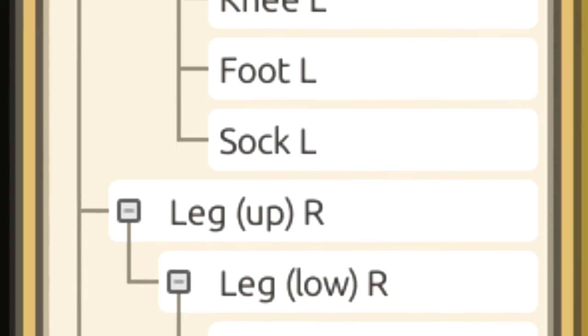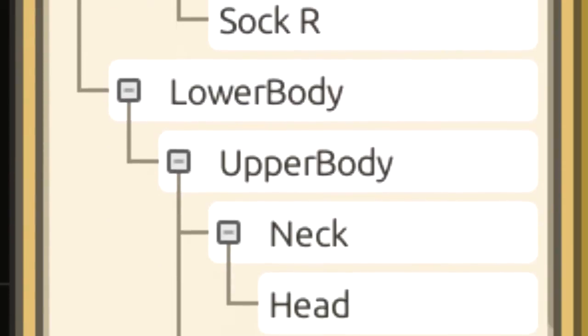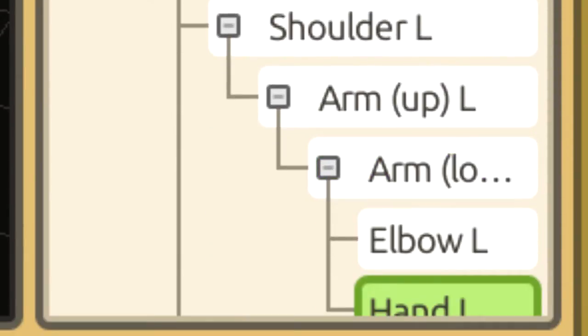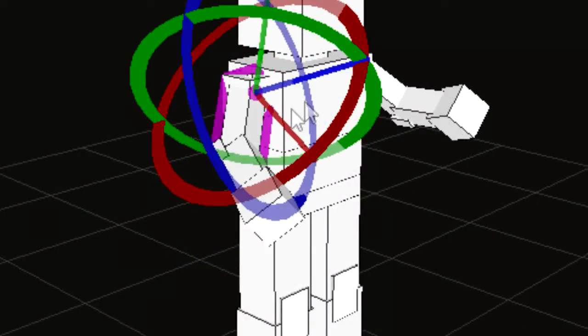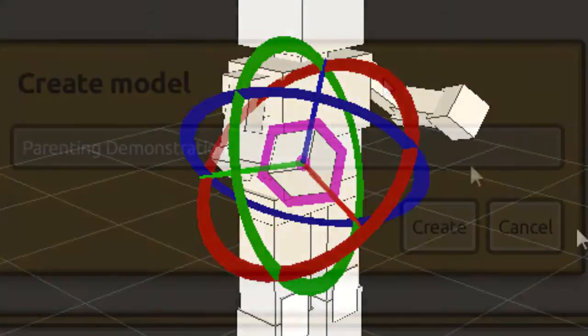In this tutorial, I plan to cover why parenting and pivot offset are the two keystones to CraftStudio modeling. With parenting, I can have an arm on this character. Moving the upper arm is centered around the shoulder because that's where the pivot offset is. The lower arm also moves relative to the upper arm. I'll create a new model to demonstrate how to have a block parent another.